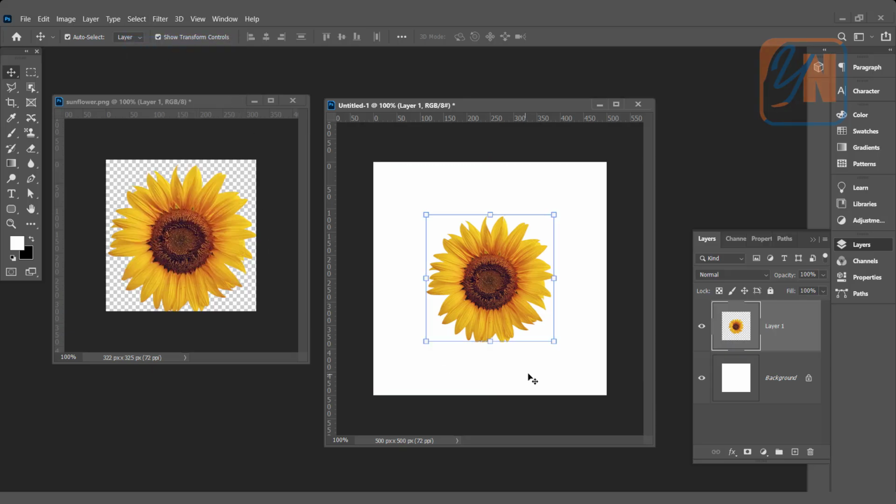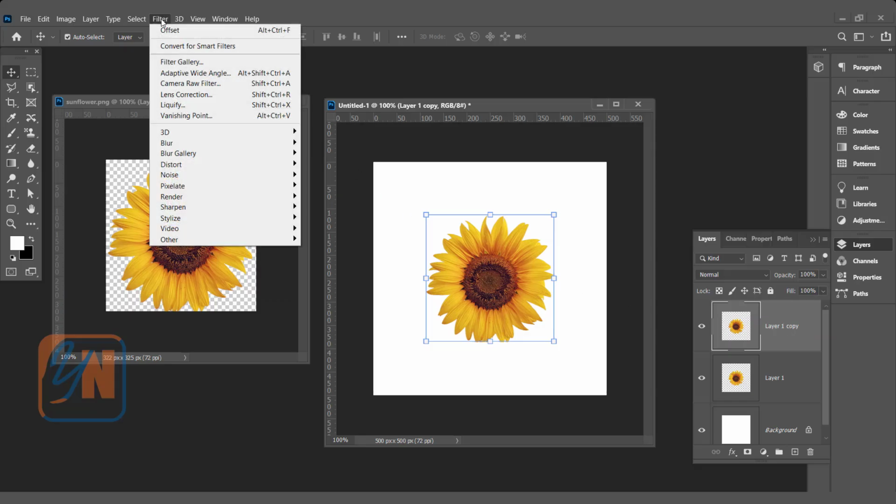Now all we have to do is place this flower in the corners using the Offset filter. So the flower is selected. If I use the Offset filter directly, it will be relocated to the corner and the center will be empty. So the trick is we need to duplicate this flower. Click and drag here. So we have another copy. We will leave Layer 1 as it is. Layer 1 copy is selected.